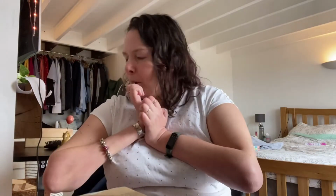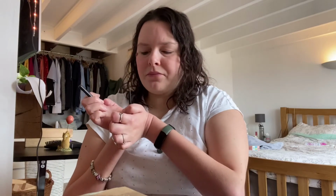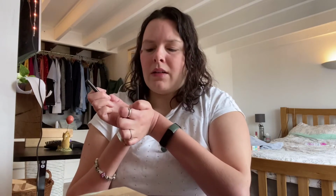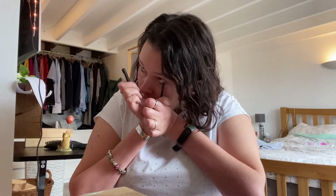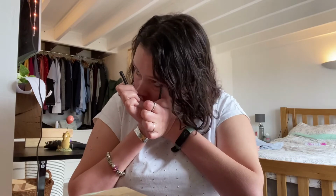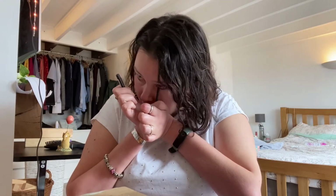I discovered it by accident, because I used to just buy black, and my friend picked this up for me, and when I was using it I was like, it's glittery. I was like, oh dear, and then I was like, actually I kind of like it. As you probably well know by now, I put my eyeliner on without looking. It literally just goes like that. So it's just under my eyes.